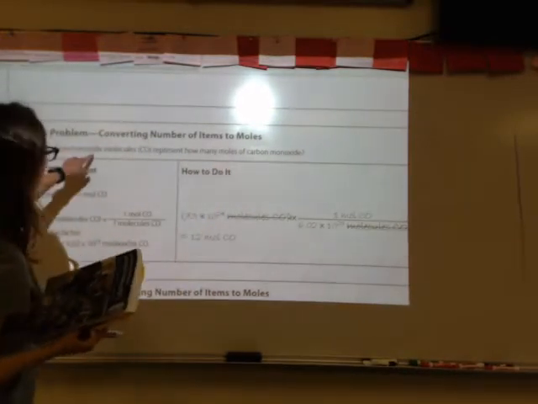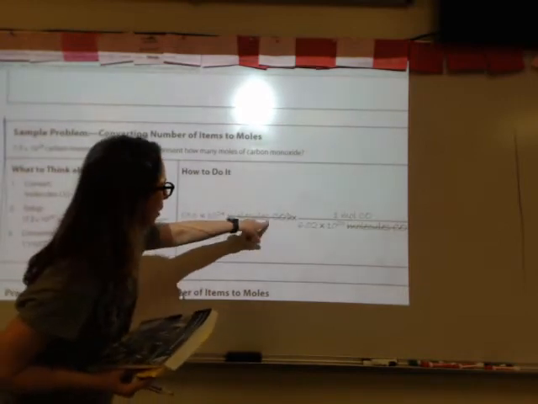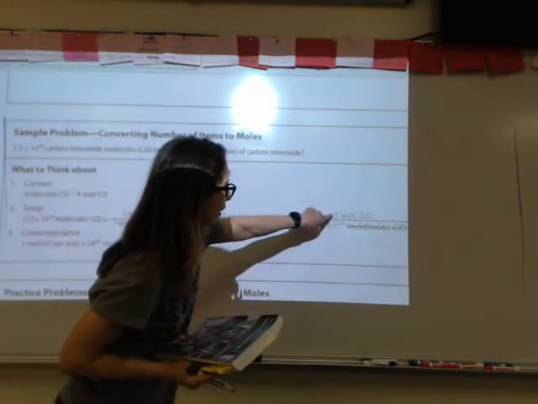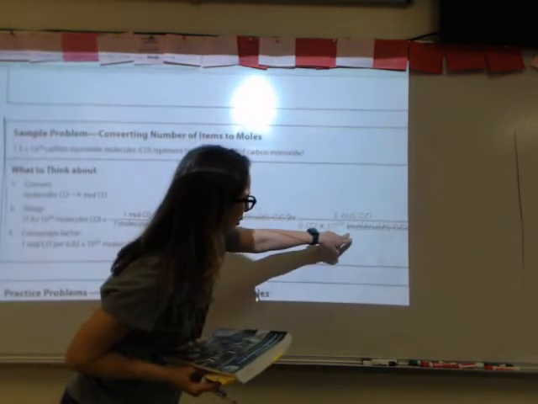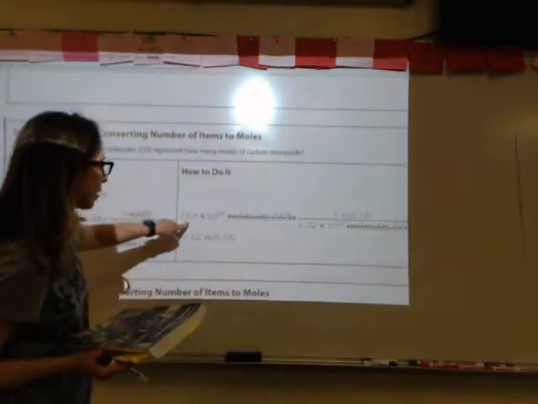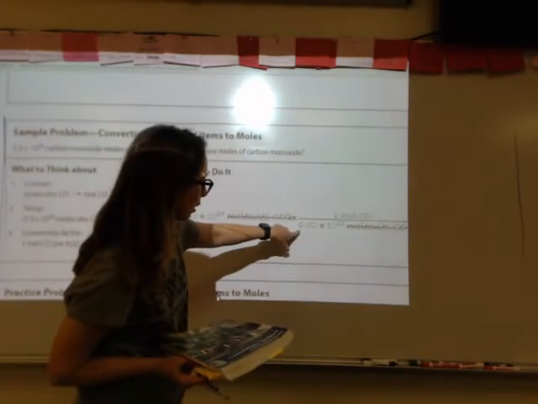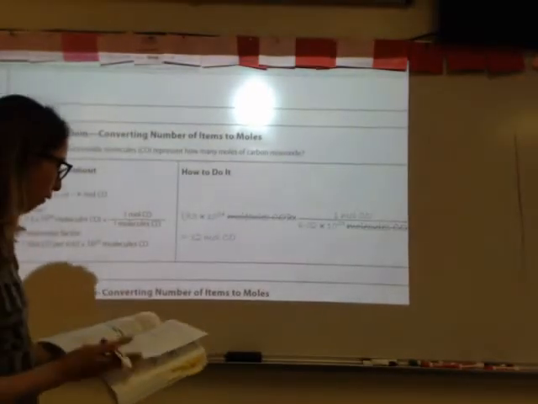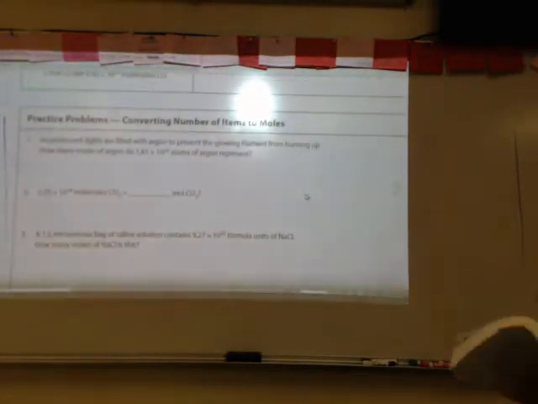So you put the number and the unit that you're given here, molecules, the chemical formula for CO. Molecules of CO goes on the diagonal, you're converting to moles. The number 1 goes next to moles. 6.02 times 10 to the 23rd goes with molecules because that's your things. This would be 7.3 second E24 divided by 6.02 second E23, and that will give you 12 moles of CO. Now, let's come down here and take a look at these practice problems.